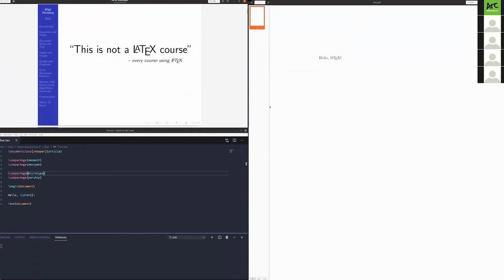So why did I decide to run this workshop? Well, this is why. A lot of courses expect you to use LaTeX in some way. The first year maths courses have an assignment. This term for CSE, they're running COMP3121 on algorithms, which expects you to use LaTeX for the assignments. You don't have to, but they suggest that you do. But no course really has the time to teach LaTeX. They expect you to teach it to yourself. But there is quite a steep learning curve, so I thought we could run a workshop that helps you get acquainted with everything in LaTeX.